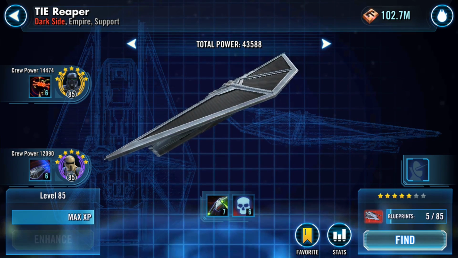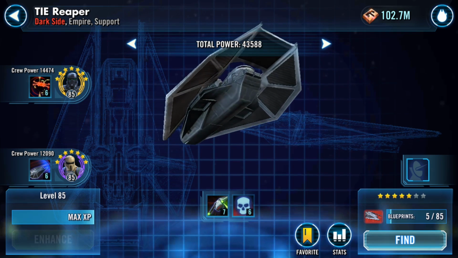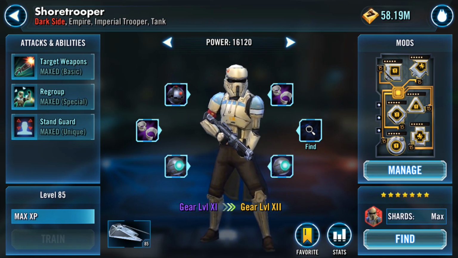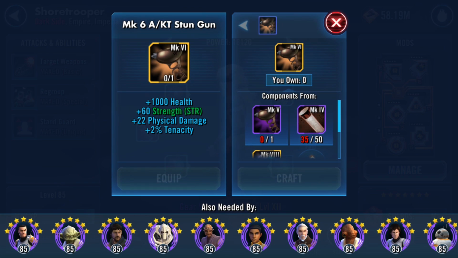But you need the Death Trooper and the Shore Trooper. Even if you only have him at 3 stars, you could still gear them up. I am working on Shore Trooper, getting him to gear 12. A lot of people ask, who should I get to gear 12? Well, every piece of gear you put in not only helps the actual character with the stats you see on the left, like health, strength, physical damage, things like that, but it actually boosts their galactic power. We all know that. You see the little green number go up when they have that added.